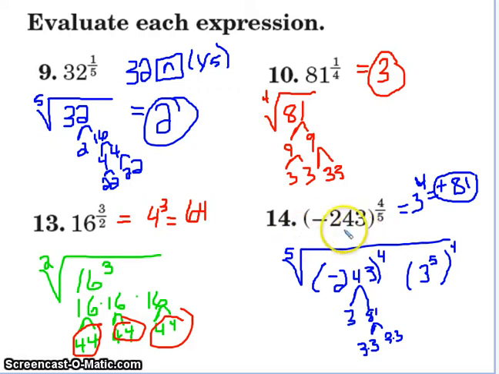If you put in negative 243, and then you're going to raise it to the power, remember, you use the exponent key, which is over there on the right, and you have to put the 4th, 5th in parentheses. You should get 81. I hope you're seeing that. I hope that works.